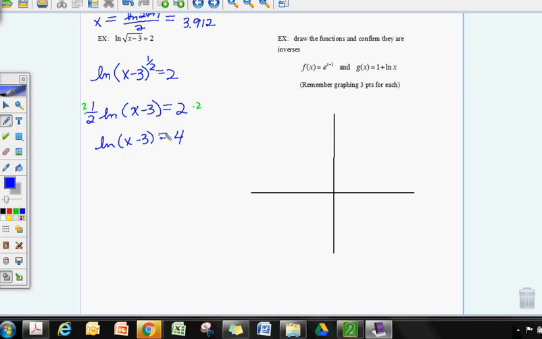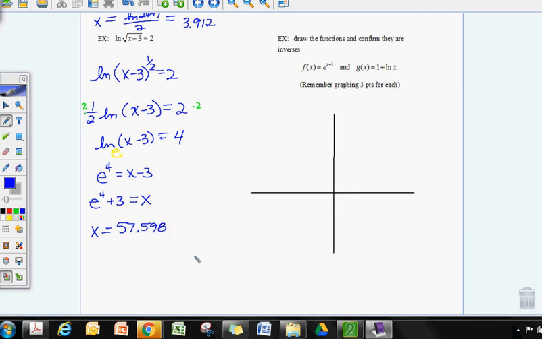Okay, we can do this. I got to get that x out of there. It's already got a natural log in it. Remember, there's an understood base e hooked onto that. So I'm going to rewrite it exponentially. E to the 4th power would equal x minus 3. E to the 4th power plus 3 would equal x. Yay! And do that on your calculator. X should equal 57.598.